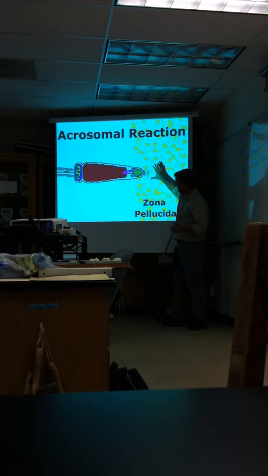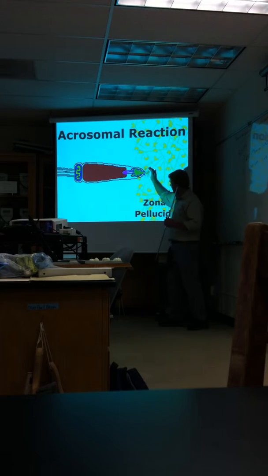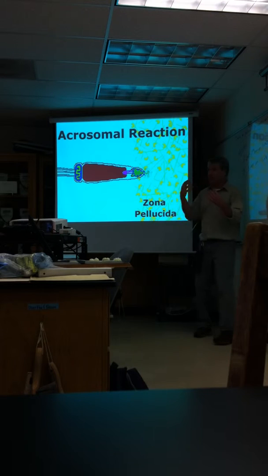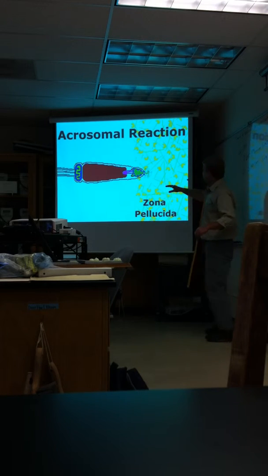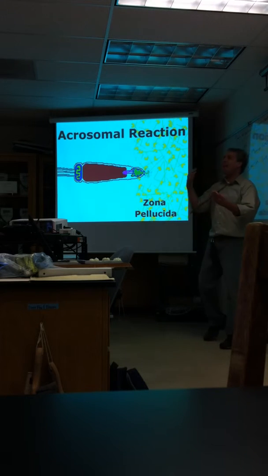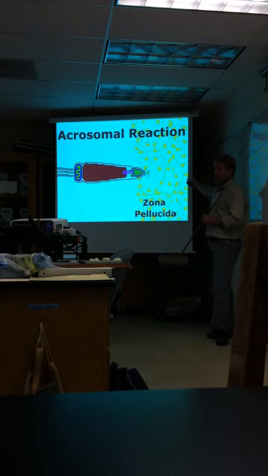And so in a sense one sperm can only take one little bite out of that zona pellucida. And so after this one has cut a little bit into that zona pellucida, there's going to be one behind it that will go a little further. And that's why you need at least, they say, 300 sperm in order to get all the way through the zona pellucida. And that's why if a male even has 80 million sperm in an ejaculation, that's probably not enough to get through that zona pellucida.